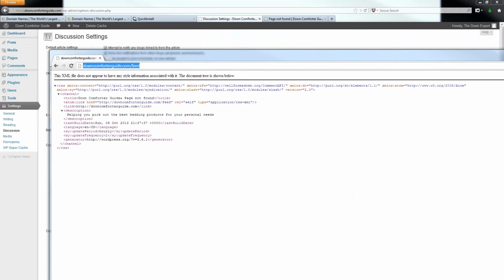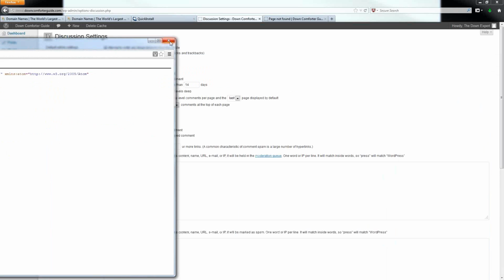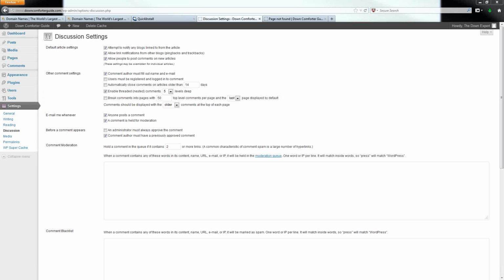Like you can see here, for example, I'm just on the full domain right here, downcomforterguide.com/feed. It's an XML feed, and it just contains all the information about the pages on your site, and it can actually contain the full content of the pages on your site if the feed isn't set up correctly.